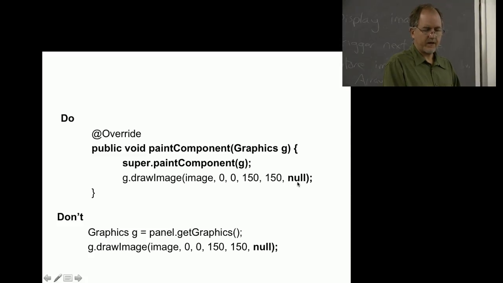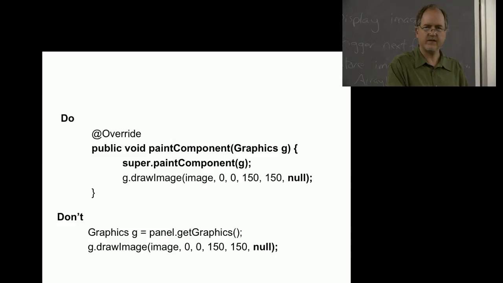All right. Now, if you go Googling around for like how to draw an image on the screen, again, you have to kind of use your judgment because there's a whole bunch of information out there, and some of it is just kind of wrong, and some of it is right. And I'm saying I'm right here. I'm correct. So this is the correct way to do it. So you'll see stuff like this inside your constructor or something. Get out this graphics G thing from your panel and draw an image on it.